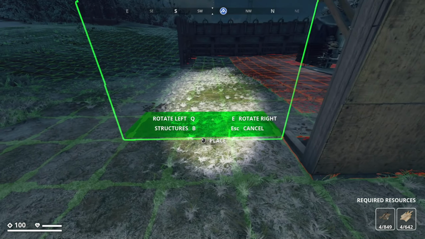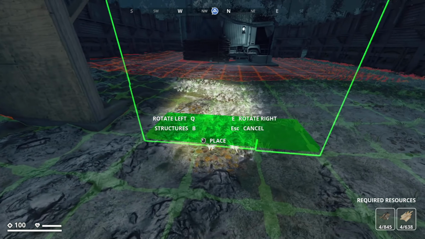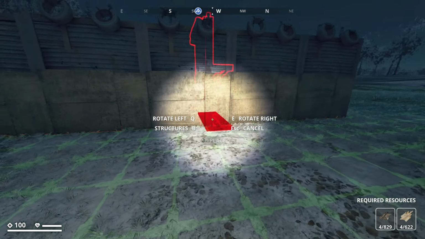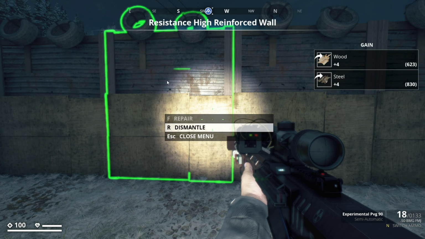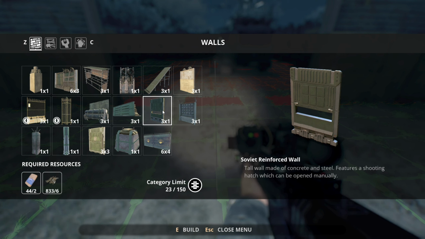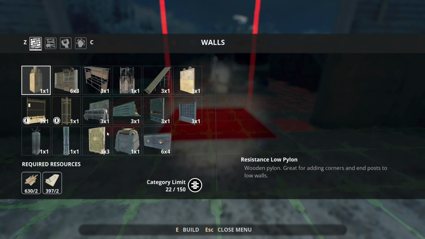I'm obviously going to knock some of these out to make room for gates. I'm just for now trying to figure out the dimensions of it. Okay. So, we get rid of this one and this one. And then let's put a gate. Wait, what? That's the Soviet gate?